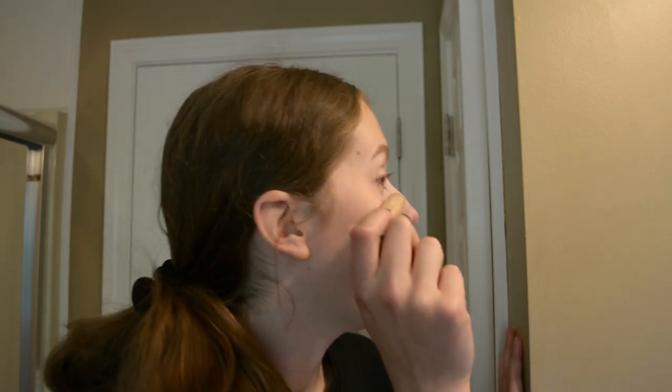Alright, I washed my face. Now I'm going to comb out my eyebrows and then start working on some concealer - I just want to make sure my eyebrows dry in the right position. I'm going to go with the Ulta Beauty Full Coverage Liquid Concealer. I'm not going to put on any foundation because I don't want to look too made up, but I do want to cover up a few spots, so I'm going to do a little bit under my eyes and on a few spots I have.